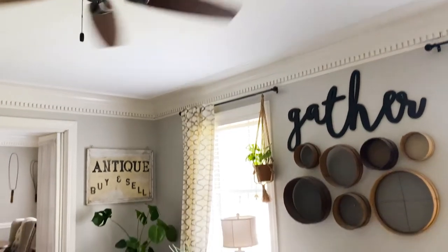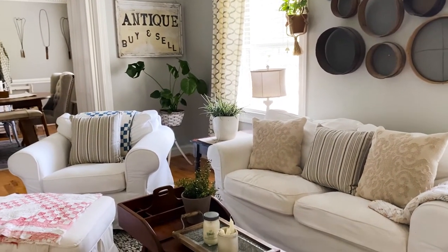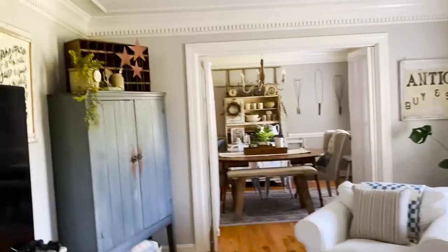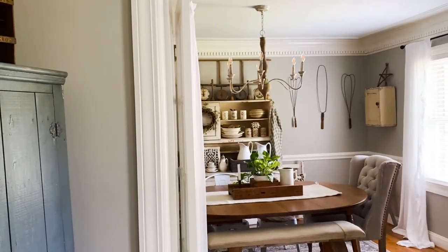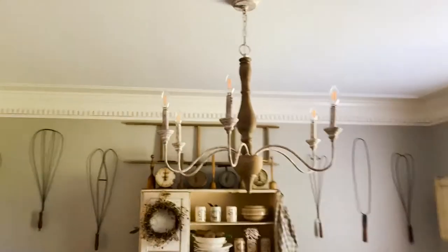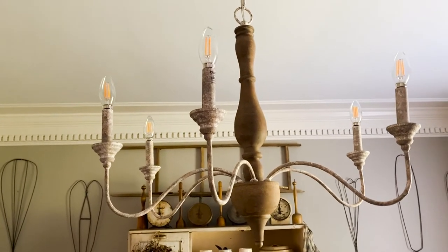It was very easy — my husband and I replaced this just in an hour or two. I did have to purchase the light bulbs, which was easy. I'll turn it on for you and show you what it looks like, and I'll go through the different angles in here. I cannot be more happy with it — it's absolutely beautiful. See, I love it. It just adds such a nice touch in here with all my vintage pieces and my plants.